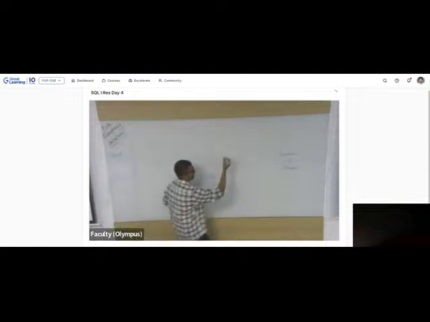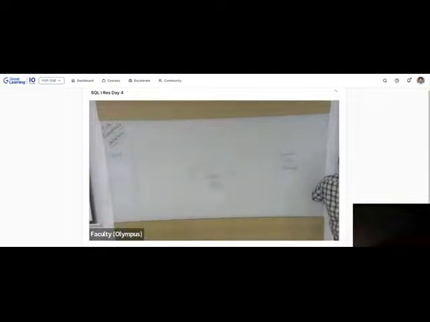If I have to join these two tables, don't just join using ID, because this ID is different from that ID, right? This ID stands for customer ID and this ID stands for order ID. You cannot join using these two IDs just because they are common. This is why I said avoid natural joins. According to how this table is structured, this ID is pointing towards this ID, because this is the foreign key and this is the primary key. Orders is the child table and customer is the parent table. So we need to join these two tables.